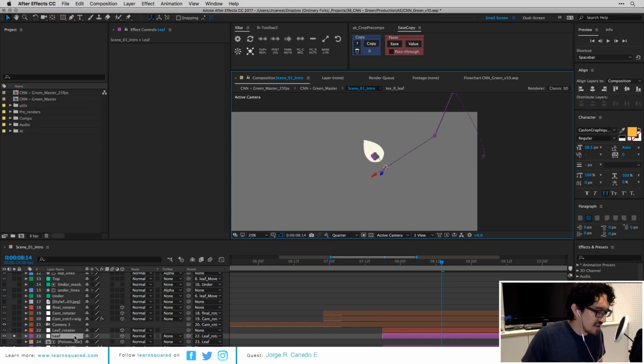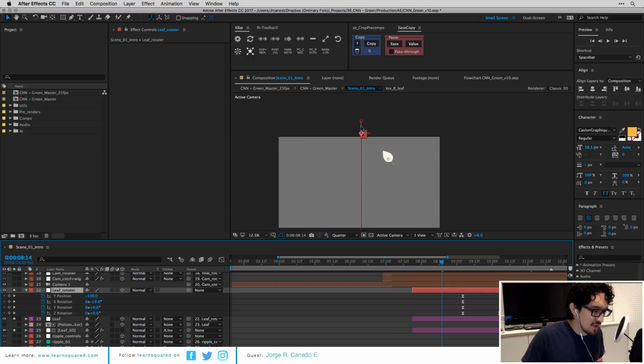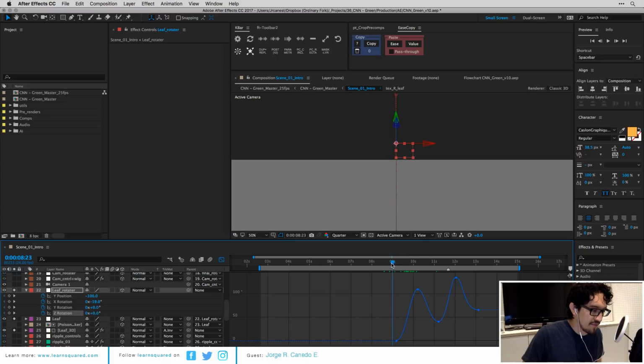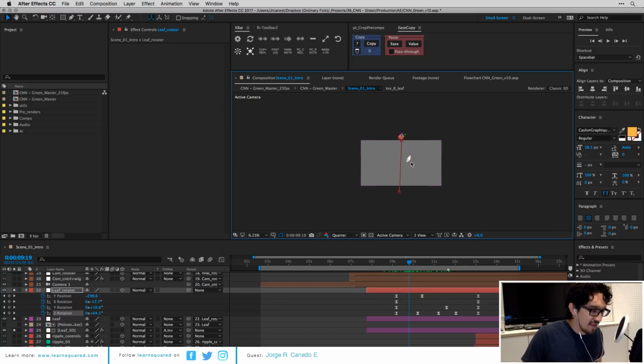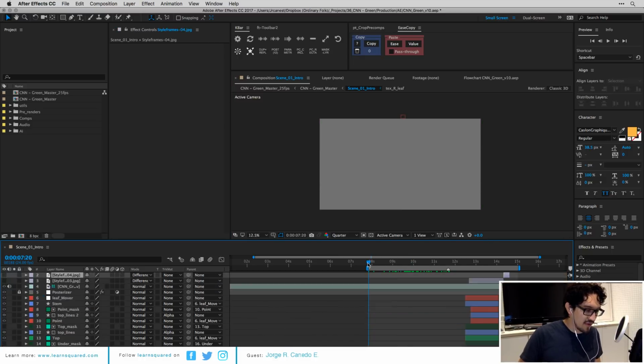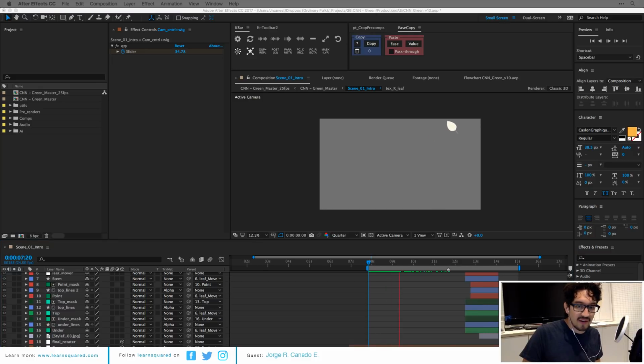And then I connected that null to another null up here called a leaf rotator. All that null does is move in Y position down, as well as have a bit of a rotation. If you can see the null here, I'll show you the exact movement it's doing. So it's moving low and rotating a bit to give that idea of waving. There's no physics involved or anything, so I had to do it a few times until it felt right, as with most things that I do. A lot of trial and error.